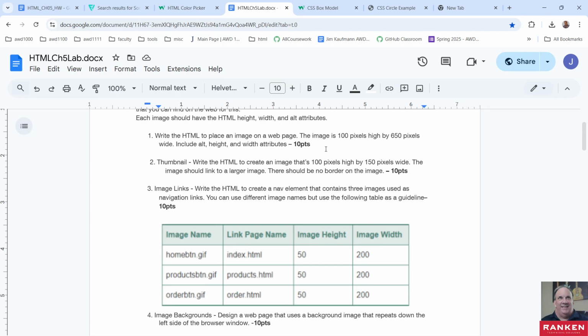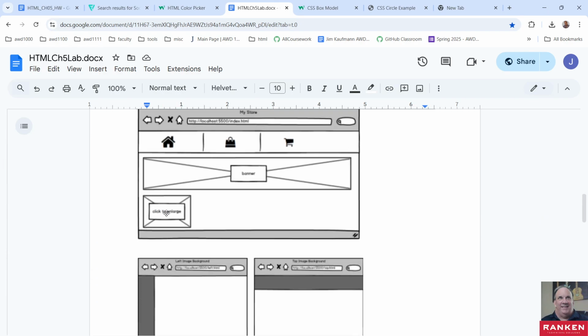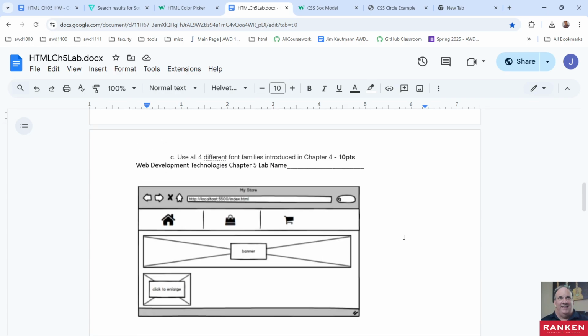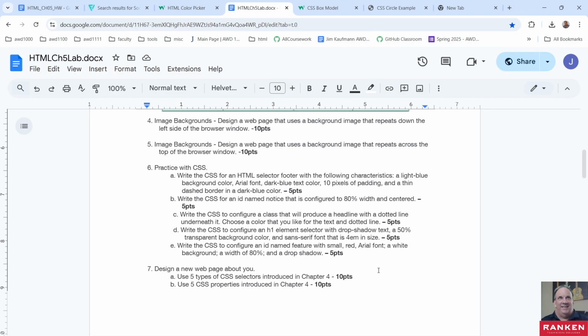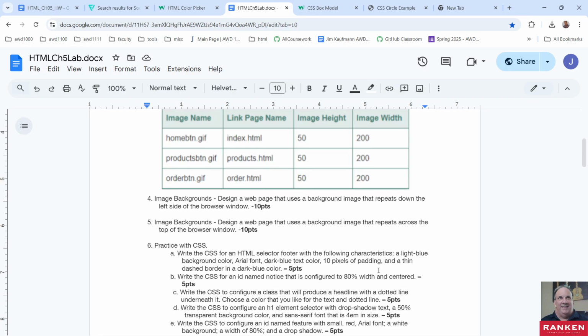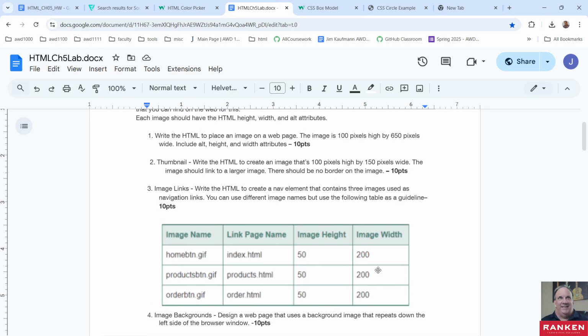That section below where it showed the banner, that's going to be this one here. Now this thumbnail is one it was kind of showing you at the bottom here, and it says click to enlarge. You don't really have to do a click event necessarily, but maybe hover. We've done hover a little bit already. On hover, you want to swap the image, so you're going to have to research that one a little bit. That's something you can look into yourself.